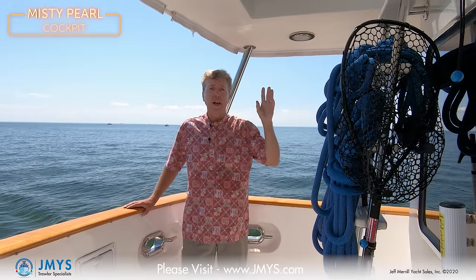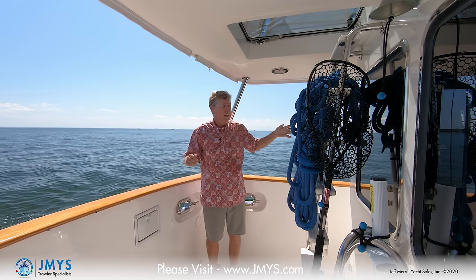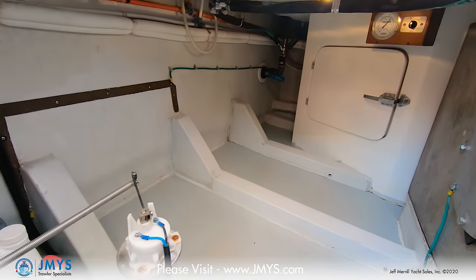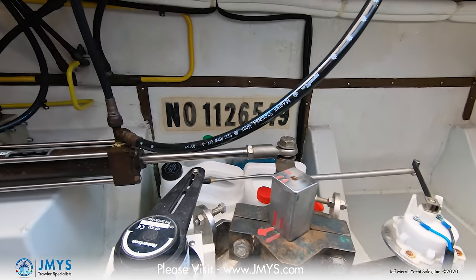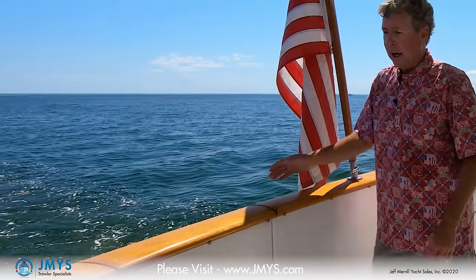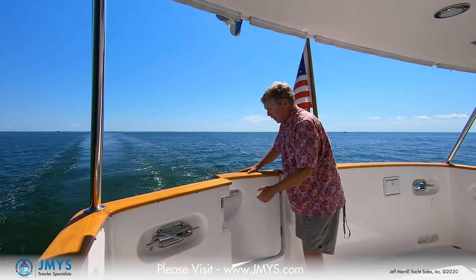The Saleen 43 cockpit is covered overhead — the boat deck overhangs most of the way. There's an enclosure that will hem this area in. You have walking side decks on both sides, so I can go forward to the foredeck passing the pilot house. There's a ladder to get up to the boat deck with a hatch above. There's an adjustable swim step right here that I can extend and retract onto the swim deck platform. Lazarette access, a Grunert freezer outboard on the port side, and a freshwater tank forward.